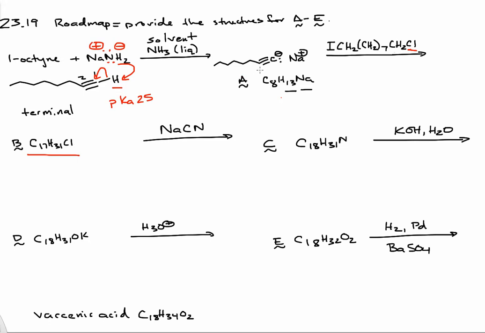Notice in the molecular formula there's no iodine. So this is an SN2 reaction mechanism. We have a nucleophile which is going to attack an electrophilic carbon. We're then going to break the carbon-iodine bond. Our byproduct will be sodium iodide. The organic product matches the molecular formula C17H31Cl.